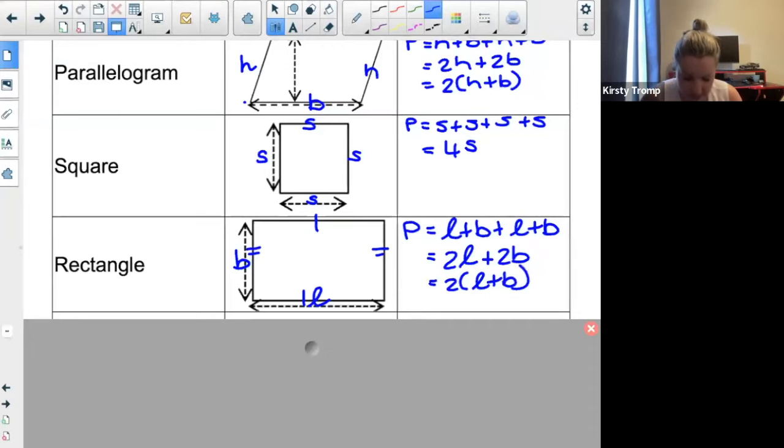Well done, guys. Really useful to have this table somewhere where you can see it. And I would suggest putting another column in so you can have the area formulas there as well. Even if Teacher Cat doesn't get to it on Thursday, you can go and find the formulas for the areas and have it all on one nice table.